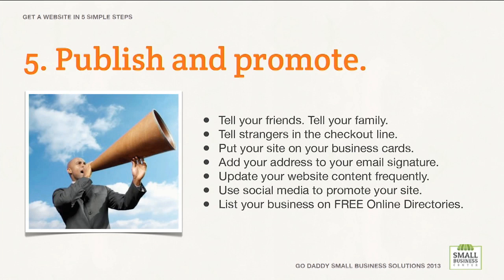You're going to create a Facebook page for your business. You're going to go on to Twitter. You're going to be on Instagram. You're going to end up on Pinterest taking pictures of the cool things that you do and the things that fascinate you and the things that tie into your vision. You're going to register on those free directories, on Google Places, on Yelp, so that people can find your business online there as well. But even more importantly than all the electronic ways that you could do this, you're going to tell people about your business. You're going to talk about your business. You're going to have conversations with people about your business. And you're going to end those conversations with where they can find you.